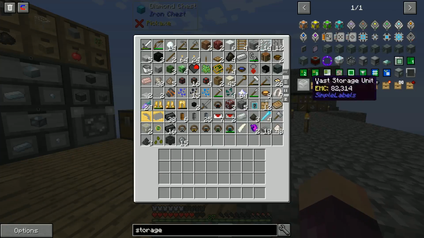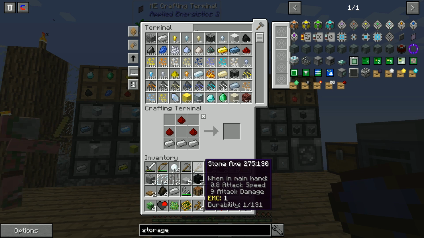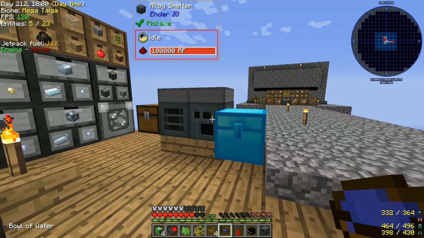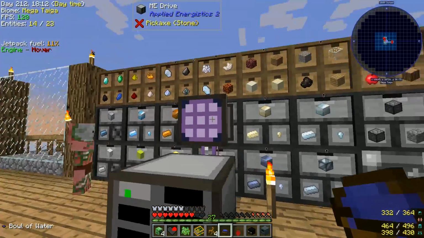And so we could go and grab, for example, some stuff out of here. We do have a lot of stuff in here that we probably don't want to put in our system. For example, this stone pickaxe is going to take up one of those types, but we don't need it. We can just get rid of this. It's not something we need to keep. The same is true for the hatchet there, and then probably also for the bow. But for now, I'll go ahead and put all these in.